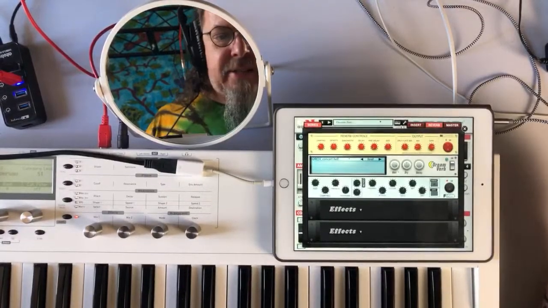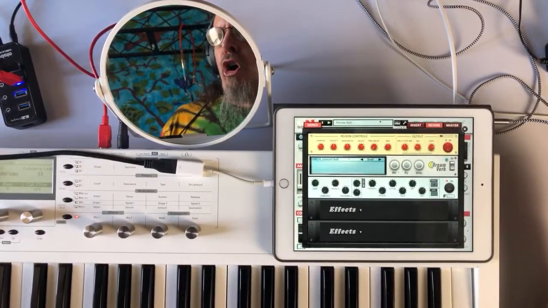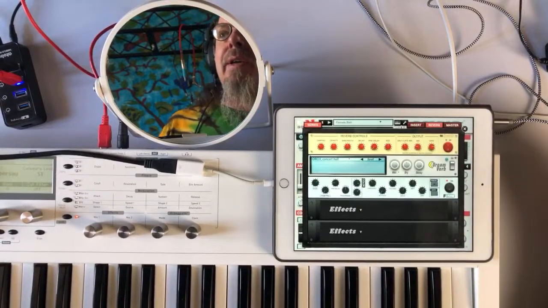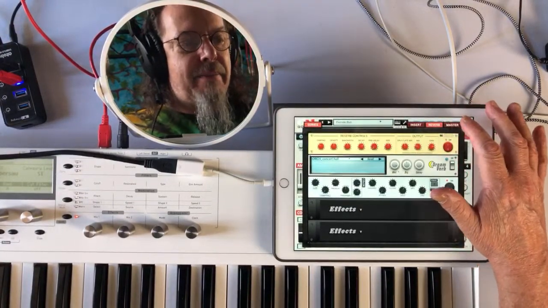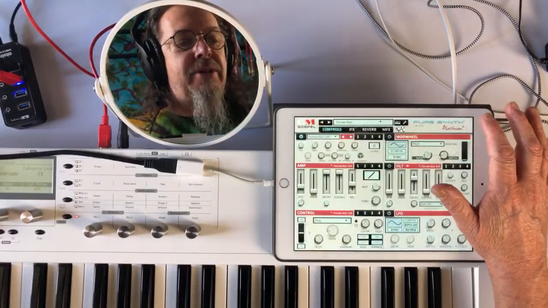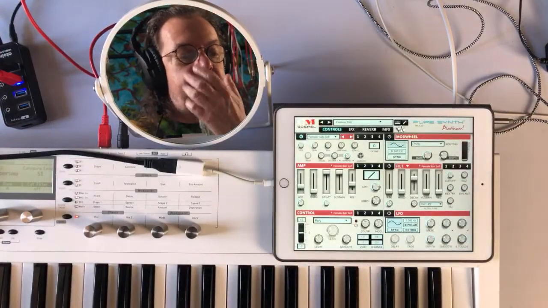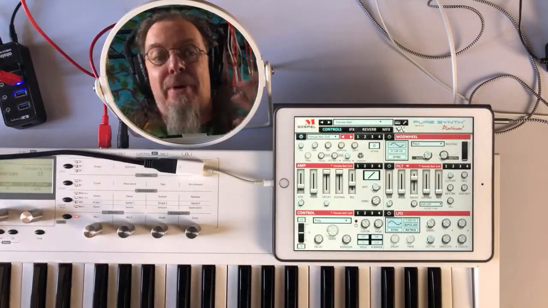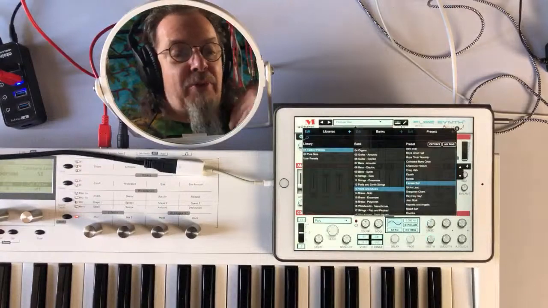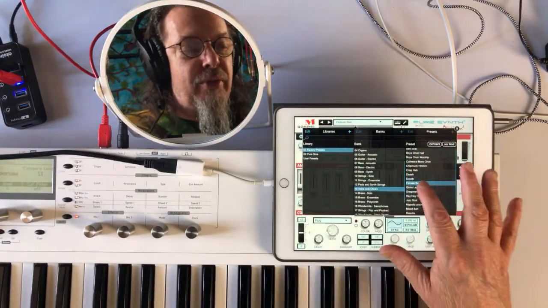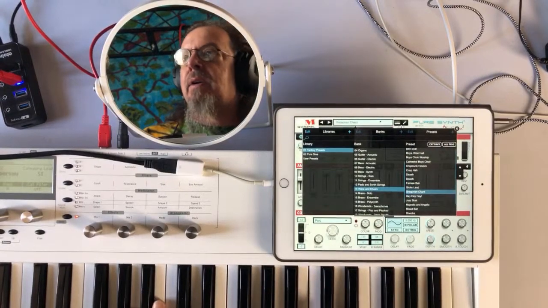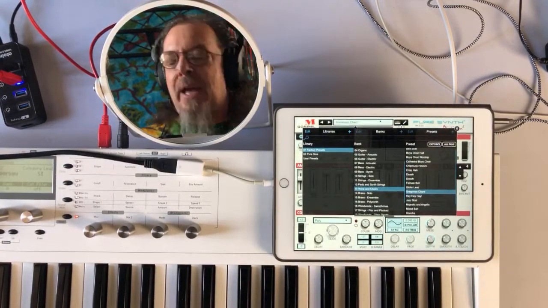We won't do that. It is an absolute mega beast. It's a fabulous synth, and the fact that it's a synth as well as a rompler. So you've got a fully programmable synth and a full contingent of waves to play with.